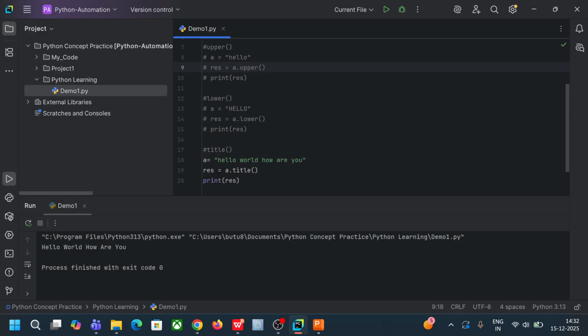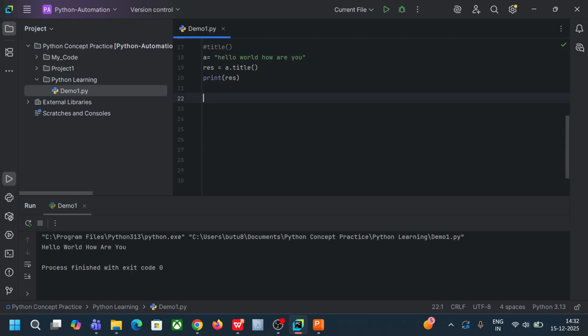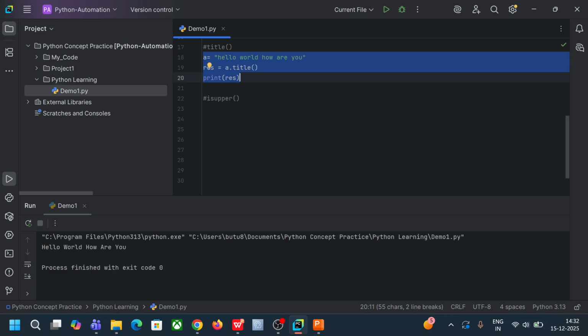Next we are going to learn about isupper. Always remember, wherever we are using is, it will show me a boolean value, that means true or false.